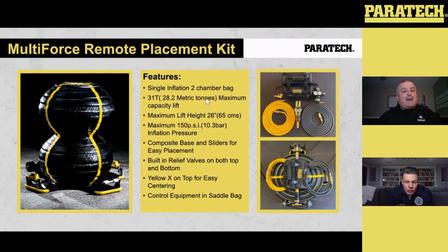It's got built-in relief valves on the top and the bottom of the bag. So if anything happens with load shift on this Multi-Force, the Multi-Force will relieve itself as well as the controller, so it's less likely to be damaged. It's got a yellow X on the top, again for ease of placement. Basically like our Maxi-Force bags, the center of the X marks the spot. And the remote placement kit comes with its own controller, regulator, and hoses in a little saddlebag pack that you see on the bottom right. The handle will extend out to about 50 inches.